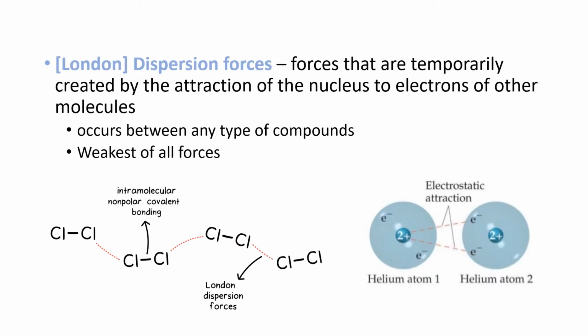Next we have London dispersion forces, also called van der Waals forces. These are the weakest interactions of all and occur in all compounds. Dispersion forces arise when the electron density between two atoms becomes unequally distributed for a very brief moment, resulting in an instantaneous dipole moment in a molecule that doesn't have dipoles. These short-lived dipoles induce short-lived dipoles in other neighboring molecules as well, in a chain reaction. Generally, the number of dispersion forces increases as a molecule gets larger.